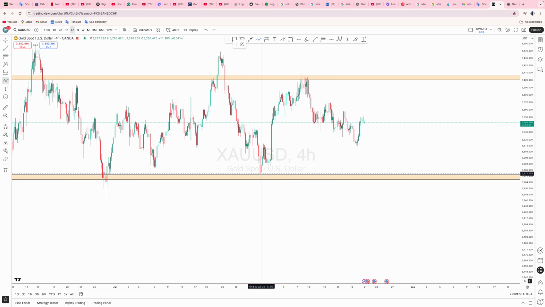So previously price was in an uptrend, giving us this support, this resistance. There was a pullback to form a new support, which is higher than the previous support. Price then confirmed the trend by breaking this resistance to form the next resistance, which is higher than this, and that, to form the next support, which is also higher than the previous support. Price continued by failing to break this resistance. There was a pullback, there was a continuation which broke all these two resistances. Price dropped significantly to form the new support, which is lower than this support.